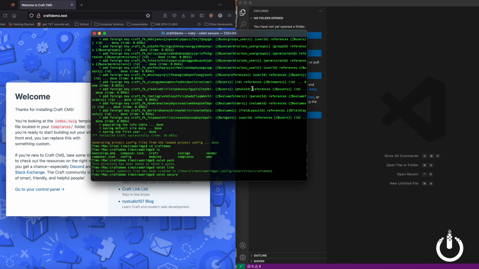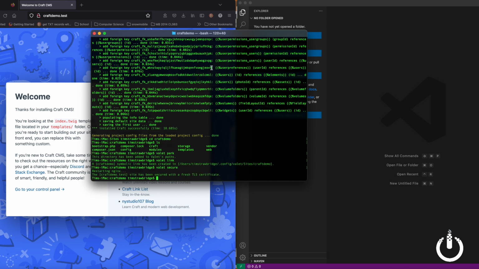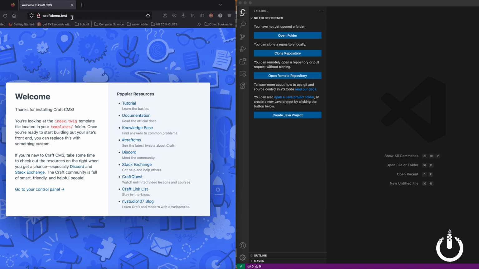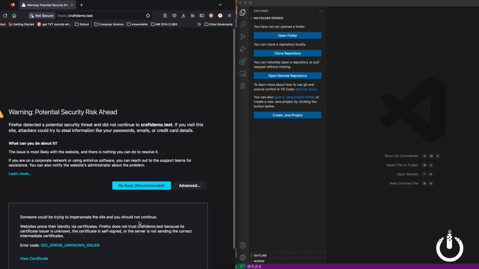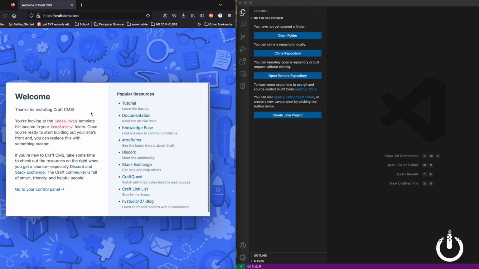All right, good, it created the certificate. Now once we refresh, we're going to get all this stuff, and I'm just going to hit accept and continue, but we can see it's being served out of a secure URL, which is what we want.